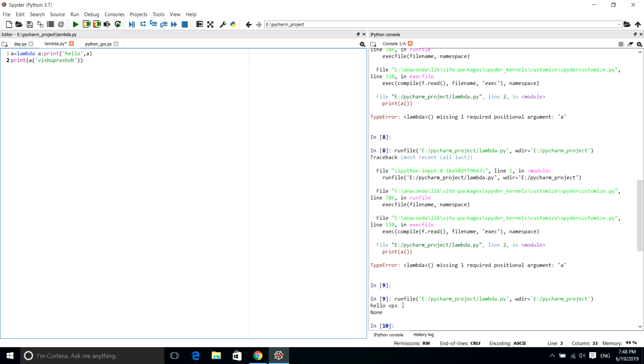You can see the output here. Inside the print statement I have called the Lambda function a with a string value, where the string is my name, and it will represent this string value.